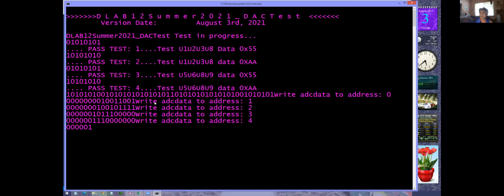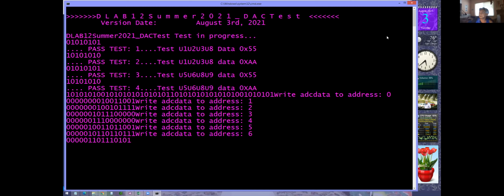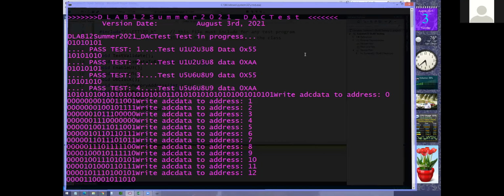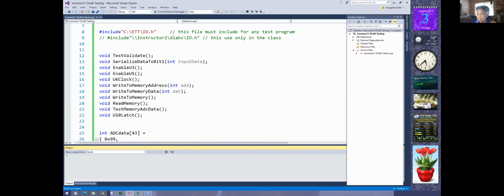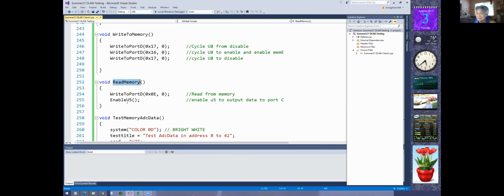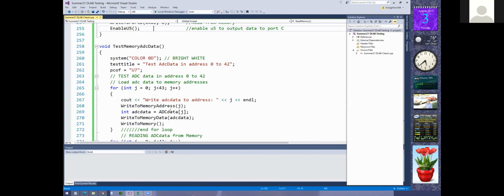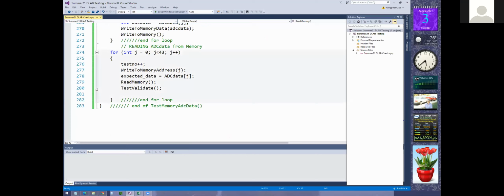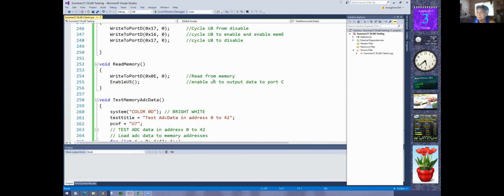Oh, so now you are making the same mistake again. You are not verifying when you do a read memory. Let me check again. See? Yeah, but I did put down test validate afterward. At least on one, I forgot to do it on the other. Validate in here, I have it here. I did put it there, but I guess I didn't put it on the one before, maybe.